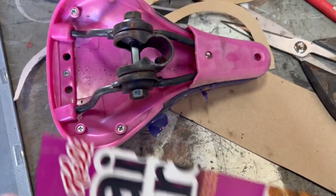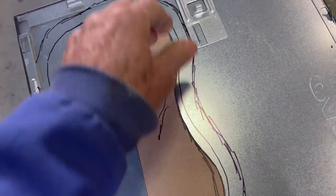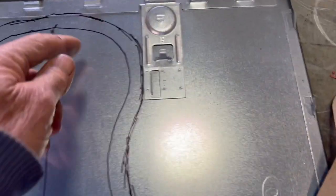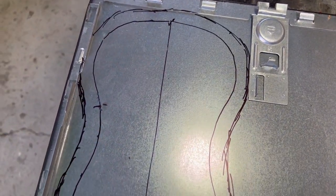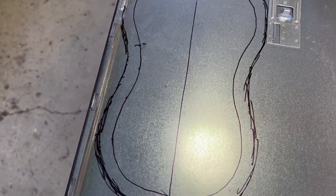So I cut out this little half template and I put it on some sheet metal and scribed it and then flipped it over and scribed the other side. And then I added a flange. I'm gonna cut that out and cut some slots in here so I can bend it down. Trying to make a seat here. I don't know what I'm doing.